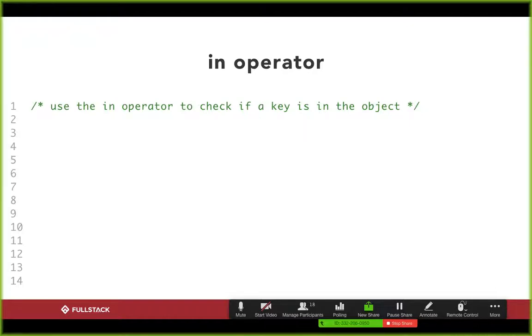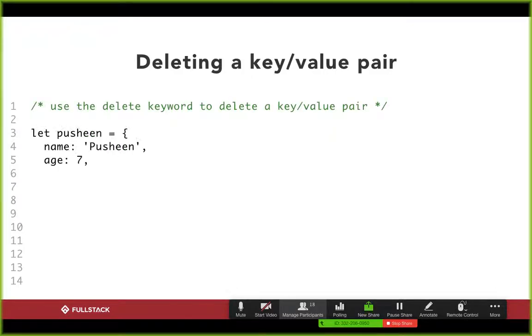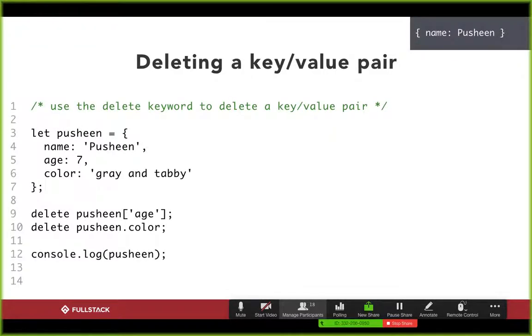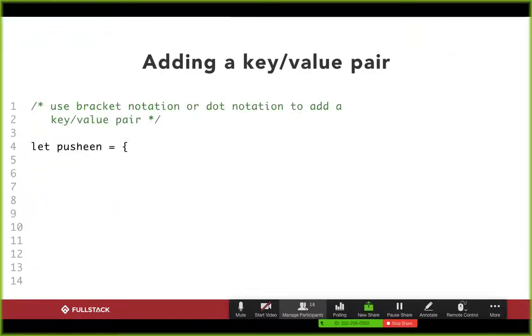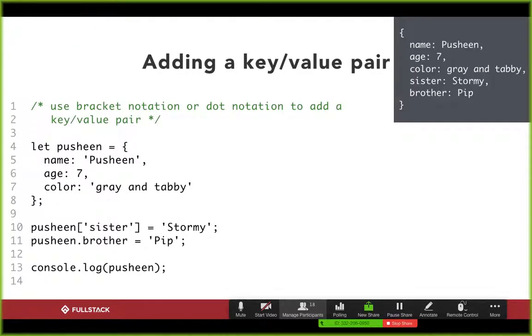Okay, two more. Oh, sorry, go ahead. On the previous slide, you were doing console log and then the object's name, machine. That gives you both the key and the value pair? Yep. So if you did not delete anything, it would give you every single one of those key values, the name, age, and color, if you did not delete anything, right? Yeah, it will give me this. Okay, cool, thanks. Yep.